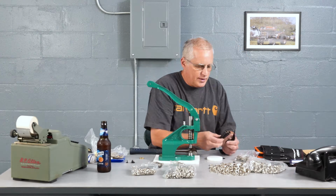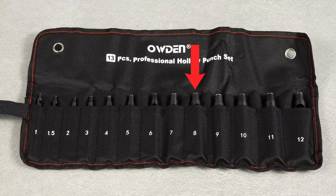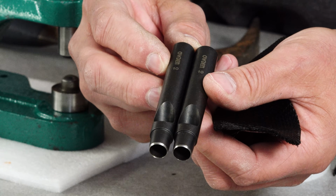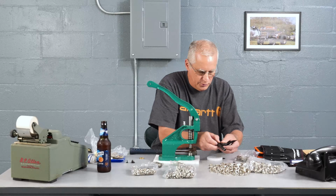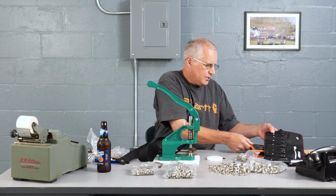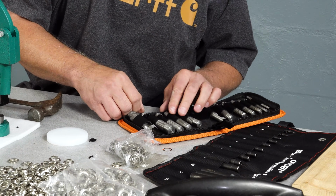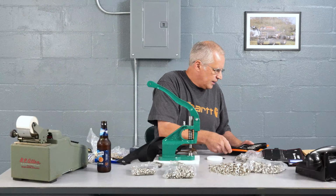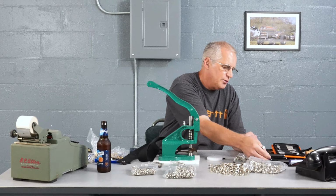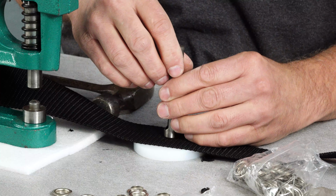You know, you buy from Amazon, and I guess you get used to it, because look, the brand new kit, it goes 8, 9, 10, 11, 12, and that's in millimeters. They are both 10. So I don't have 12, which is probably what I need. Fortunately, we bought 2 kits, so let's see what this one does. This one's a little bit bigger, 10, 11, 12. Look at that. I guess when you order on Amazon, be careful and check it, because we got 2 10s instead of a 12. It kind of sucks when you go to do something and then you find out you can't do it.